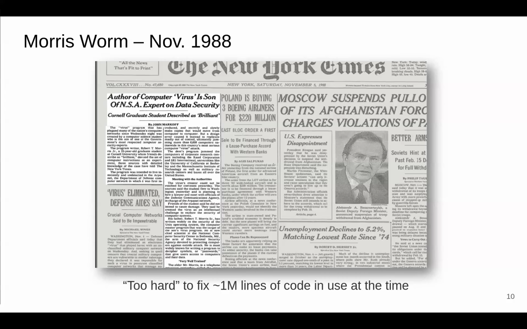The first thing it did was try to exploit a stack-based buffer overflow in the remote listing of logged in people, which was a service that Unix systems had at the time. You could supply a username and pretty much ask over a shell, is this user logged in on the remote machine at the moment? People thought this was a useful service at the time.